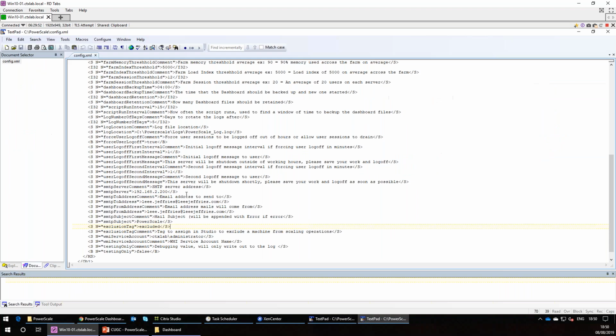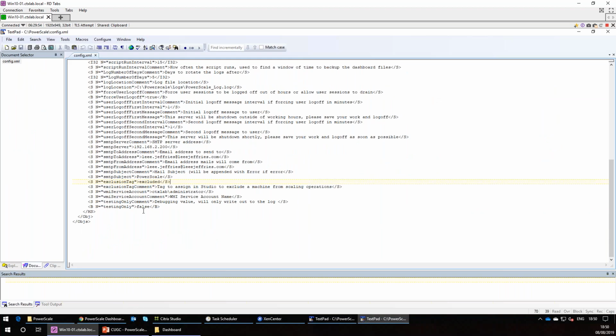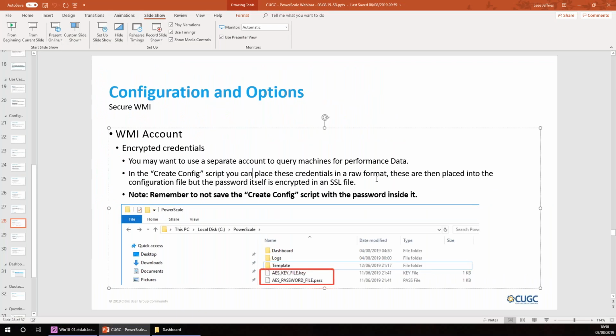But in the config, what you'll notice is when it's written, you actually don't have a WMI service account password in here, because it's actually part of those keys, and the script's hard-coded to look for those keys. So don't delete those, because then you won't have a password for your service account. Or get rid of the service account and run the scheduled task as an elevated account that has the right permissions. One or the other though. But I wanted to give people the option.